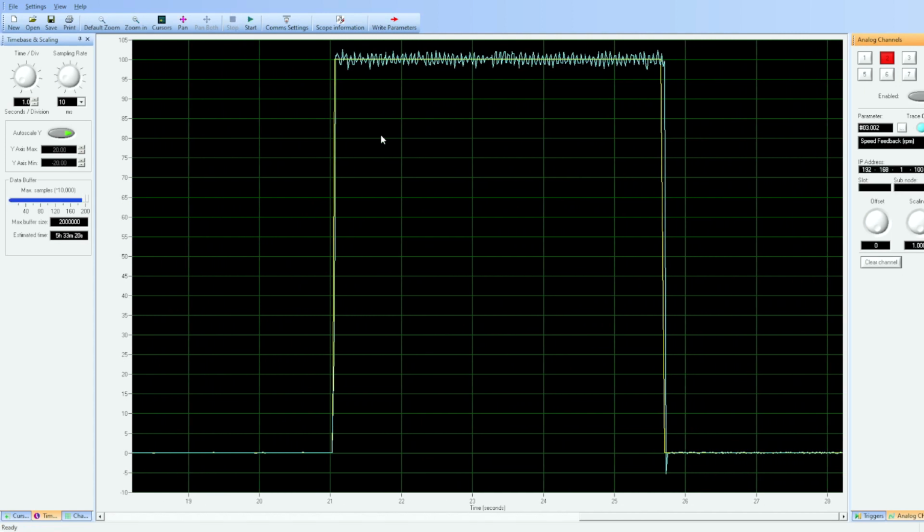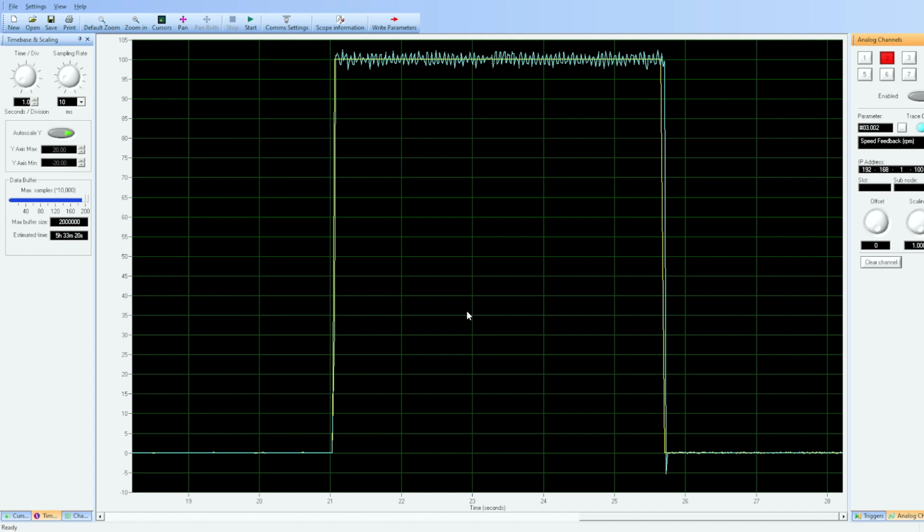So as you can see, I could probably up my integral term a little bit here to compensate for some of this ringing while I'm at speed. But if you look here, accel and decel are pretty good. You know, they could probably stand a little bit of tweaking, but that's pretty good performance.